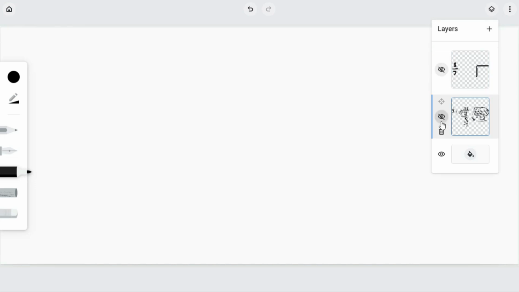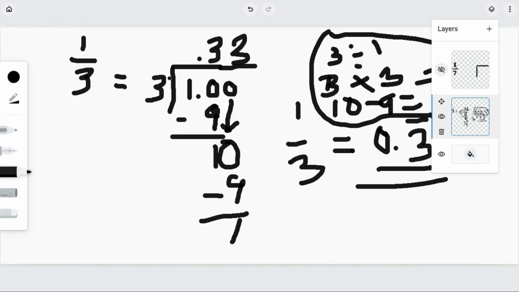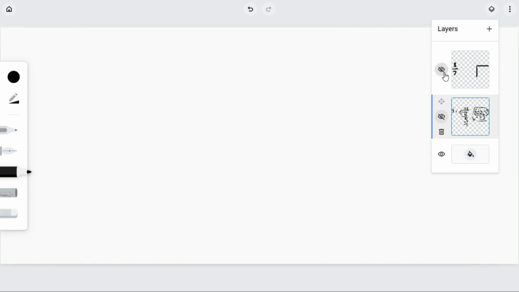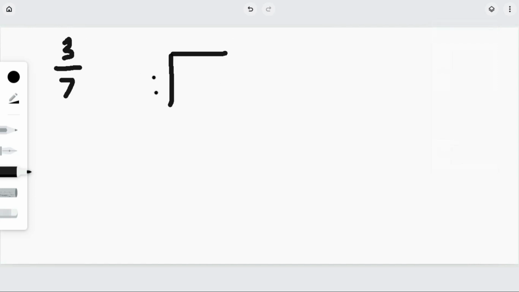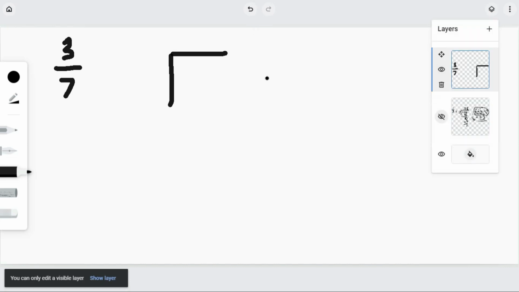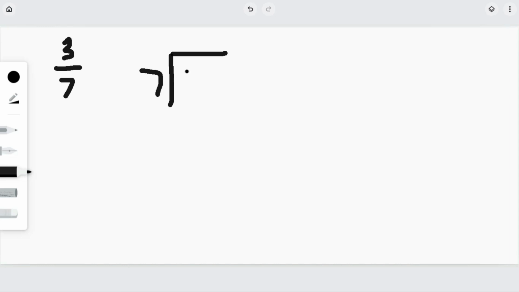So welcome back. The first thing we are going to do is draw the long form shape like this. The denominator will be here. Looking at the first thing that I explained to you, denominator 3 was here, so the same thing we are going to do. The 7 will be here and 3 will be here.